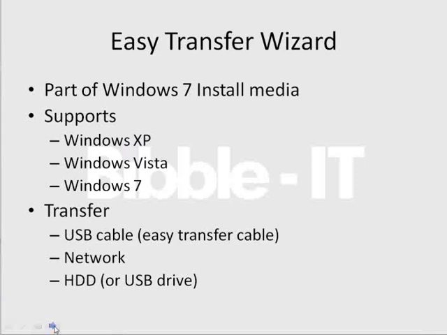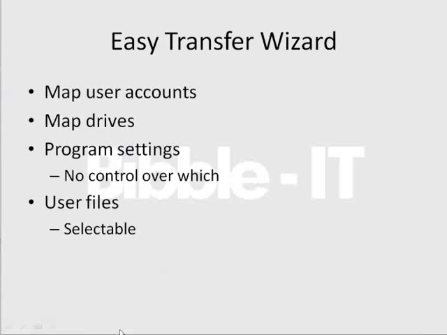So what are the features of Easy Transfer Wizard? There's a few clever things that it can do. It can map user accounts. So if your user was called User 1 on your old PC, but it was called User 2 on your new one, you can map them across as part of the Transfer Wizard. You can also map drives. So if you've got 3 hard drives on your old computer, but they've come up with different names or different drive letters on the new computer, you can map those across.